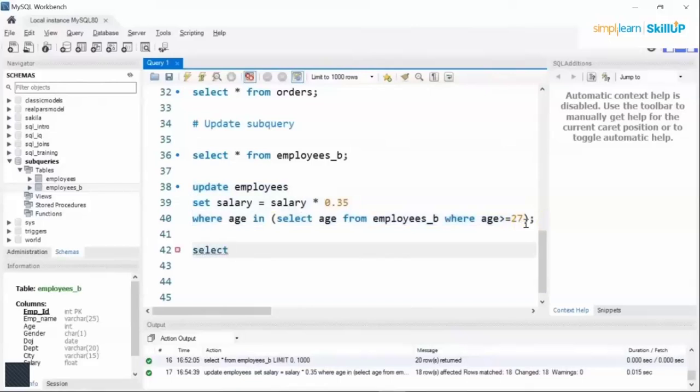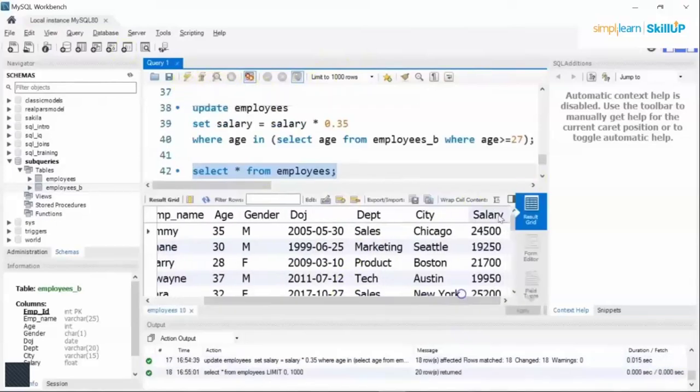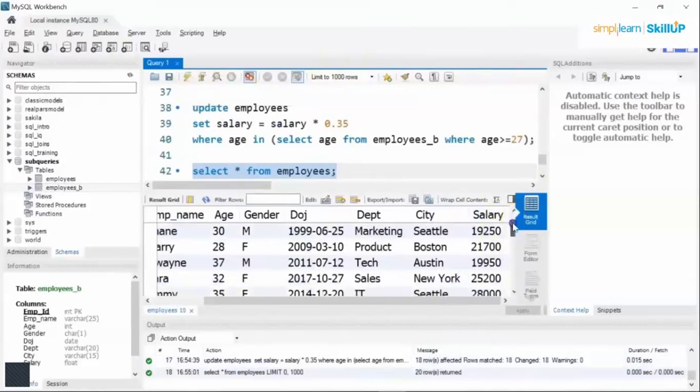Now I'll write select star from employees. You can see the difference in the salaries. If I scroll to the right, you can see these are the updated salaries.